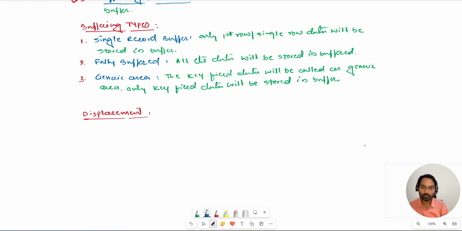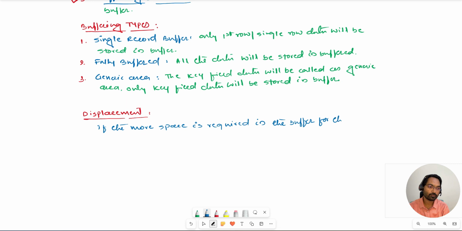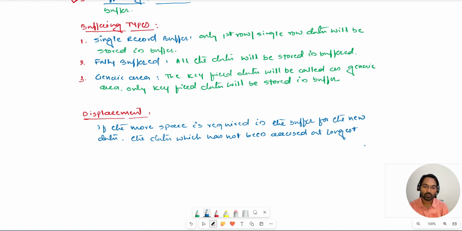So here, if more space is required in the buffer for the new data, then the data which has not been accessed for the longest time will be displaced.